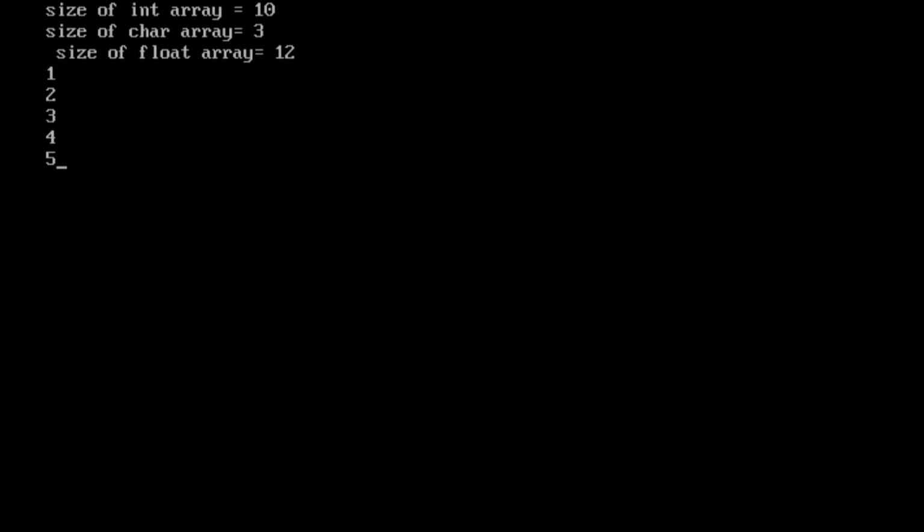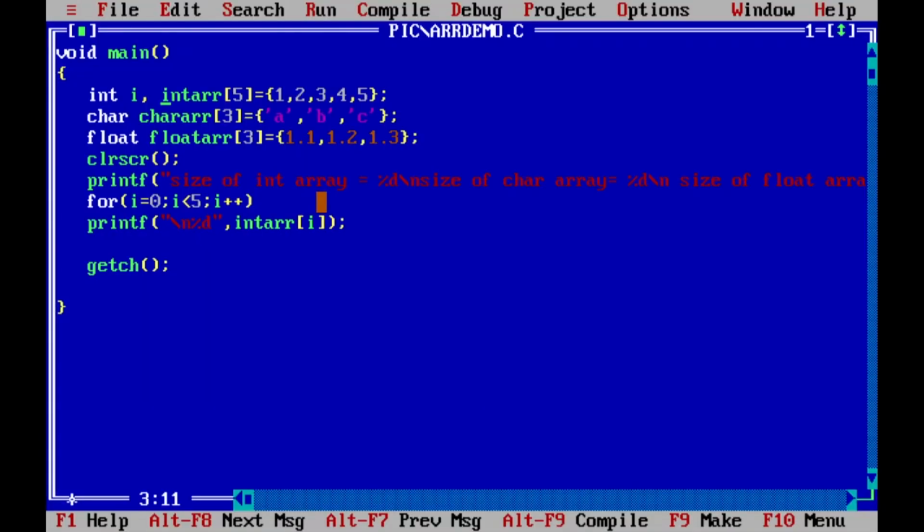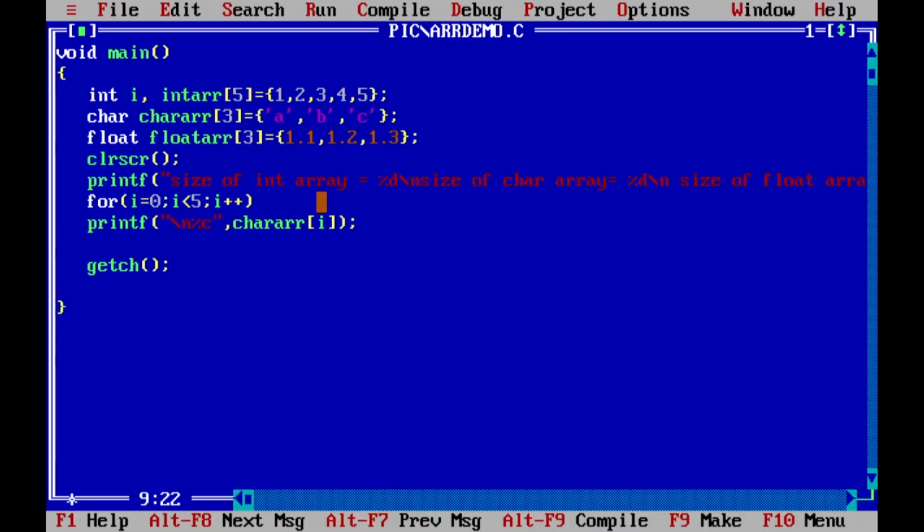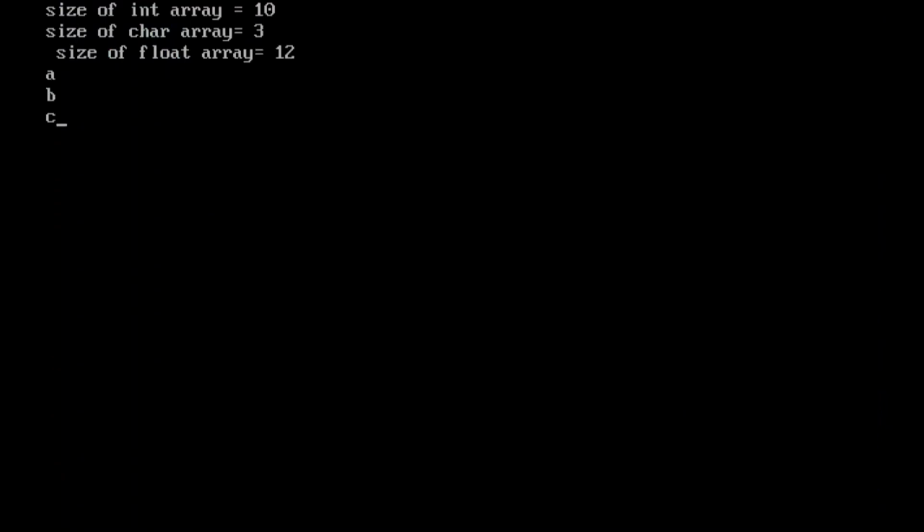Is this clear? Okay. Now I want to print the character elements. So instead of %d, let's write here %c. Instead of int, write down here char. The number of elements in the character array is only 3, size is 3, so we need to modify it accordingly.